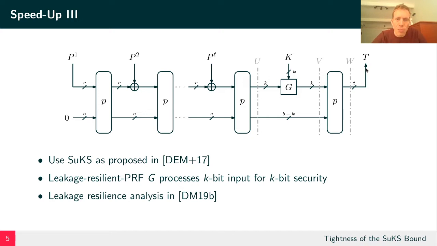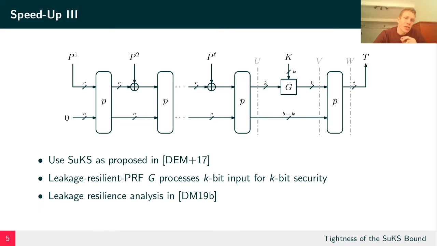And 3 years ago, we proved that SUX is leakage resilient under the assumption that G and the last evaluation of the permutation do not leak too much information about the secret data. Now, in this work, we focus not necessarily on leakage resilience, but really on black box security. And in black box security, G can be a very simple function. It can even be the XOR. But it could be a more involved function as well.